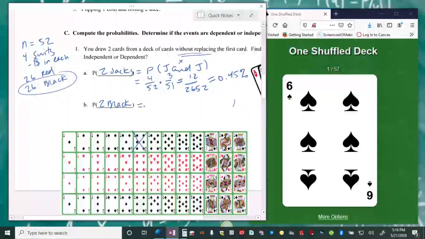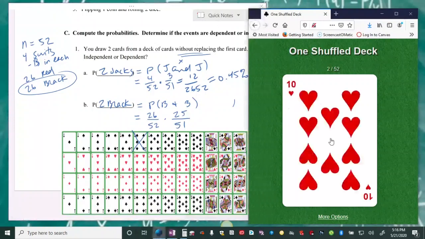When I put my probability together, this is going to be the probability of getting a black card and a black card. I put that together as the first probability times the second probability. The first probability, there were 26 to begin with, over my 52. You could also write that as 1/2. Now I've taken the 6 of spades out, which means that I have 1 less black card. So that's going to be 25. I've also taken one of the cards out, so that's going to be over 51. So let's see if I get another black card, and I don't. So I'm not really lucky today, am I?